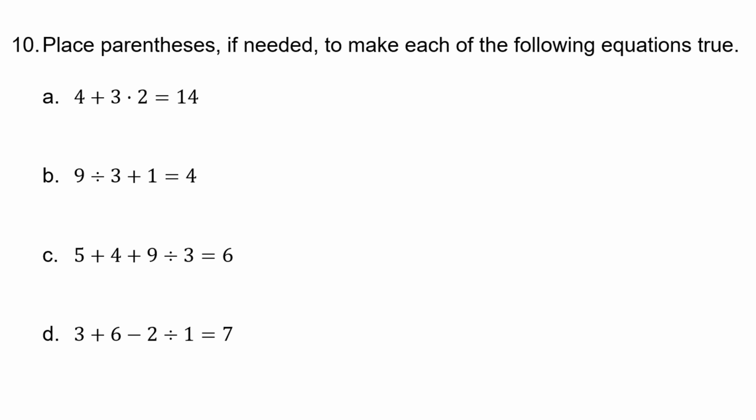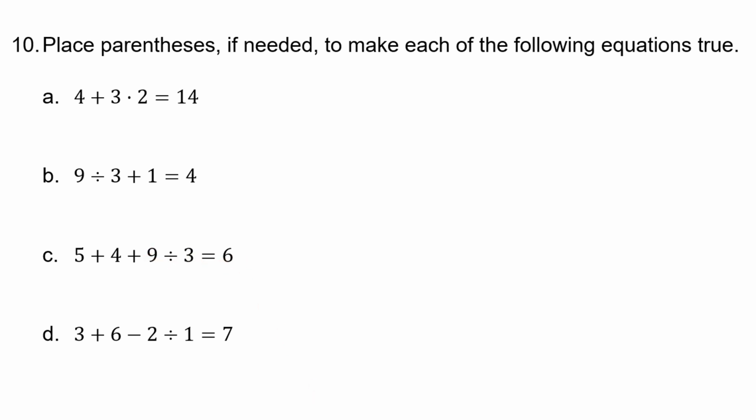All right, then we have one of these. If you remember, we did these in class together, or you guys chose a problem to do, and you did that on the board, sorry. And it said to place parentheses if needed to make each of the following equations true. So I just picked number 10 part C to do with you guys. So we have 5 plus 4 plus 9 divided by 3 equals 6.